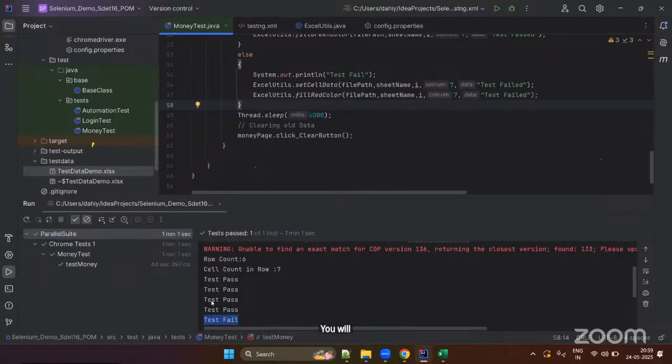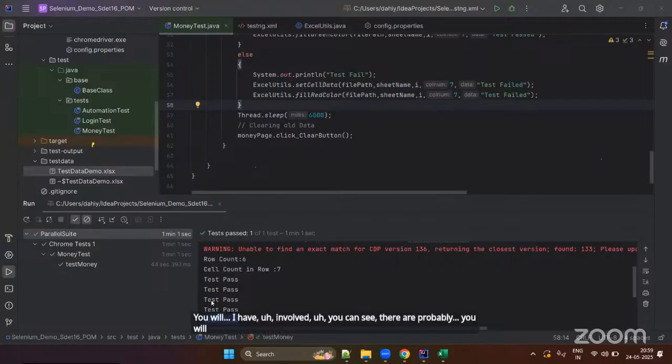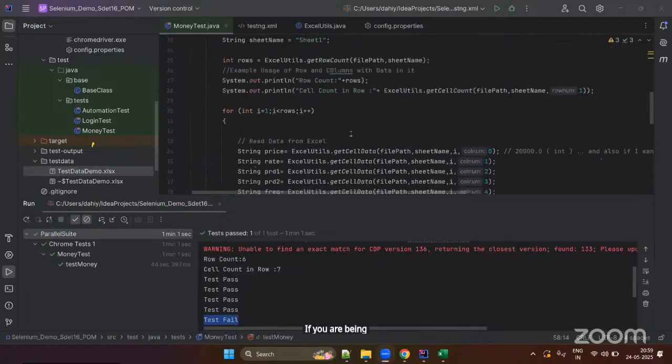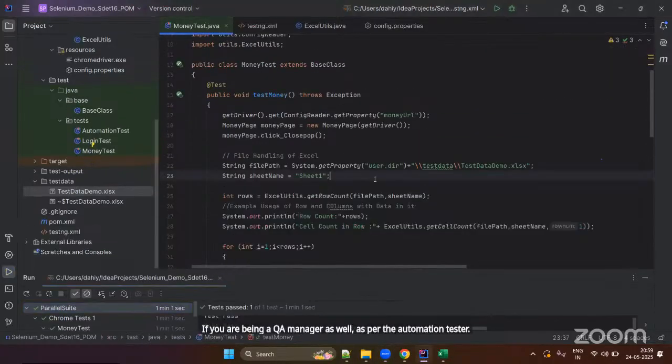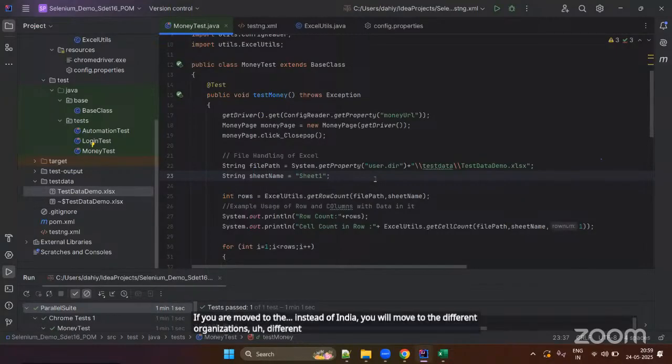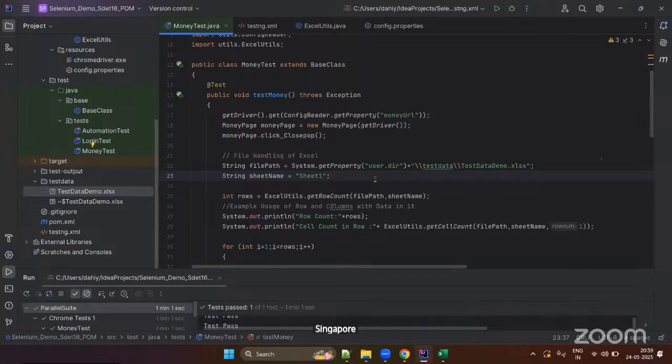You will draw much higher packages. I have seen you can achieve nearly 50, 60, 70 lakhs as well if you become a QA manager, as an automation tester. If you move from India to different organizations and locations, such as Malaysia, Singapore, or West European countries, you will see a lot of packages.